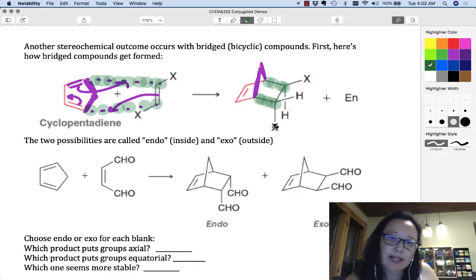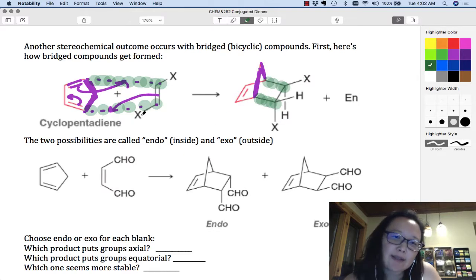So it turns out there's a lot of stereochemistry in this part right here. If it's trans, one is down, one is up. Now notice this is in a cyclic ring. This is called a bicyclic compound because there's one ring right here, and then there's another ring right here. And where that other ring is formed makes an axial position and an equatorial position.